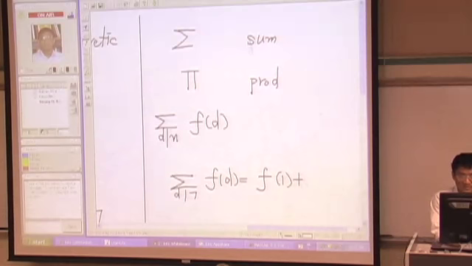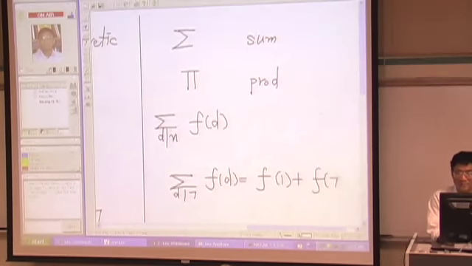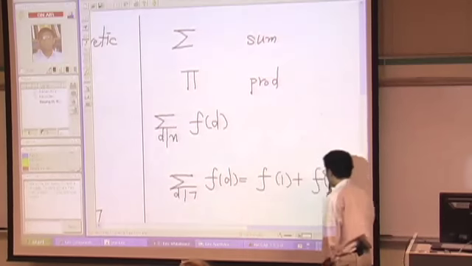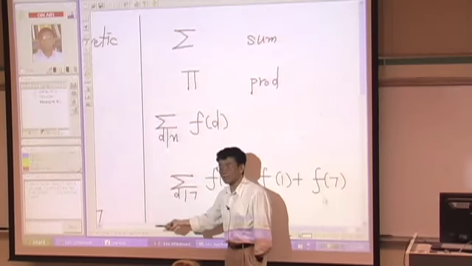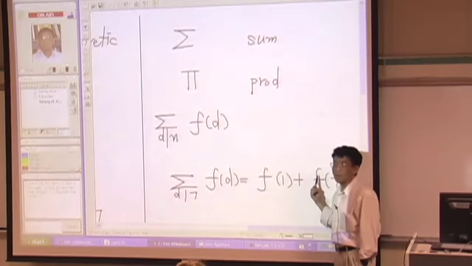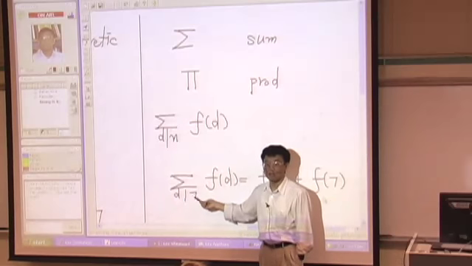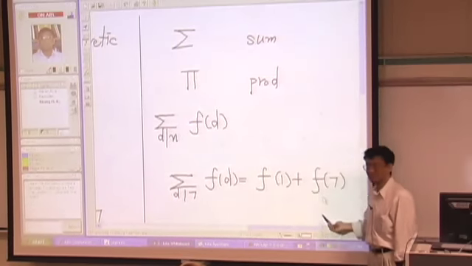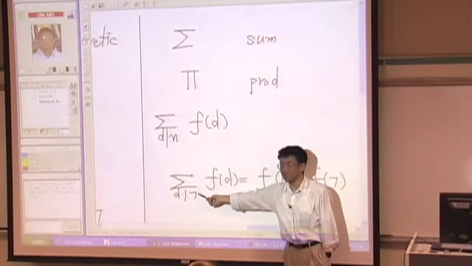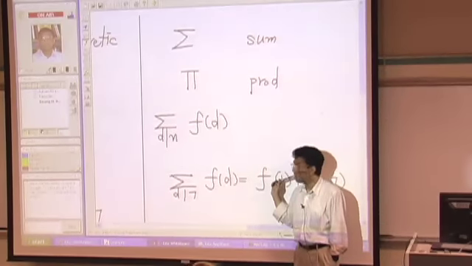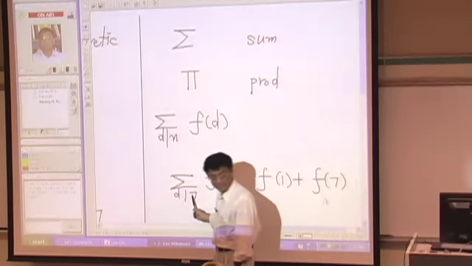And then sum, right? This is sum. And then f of 7, right? This is the expression. In other words, instead of writing down this expression, we can use some expression. In this case, you don't see much advantage because the right hand side is simple enough. But assume that you have 1,000,000 here. Then is it possible to write down these kinds of things? Or assume that you have a billion here. It's very difficult. So it has an advantage, right?